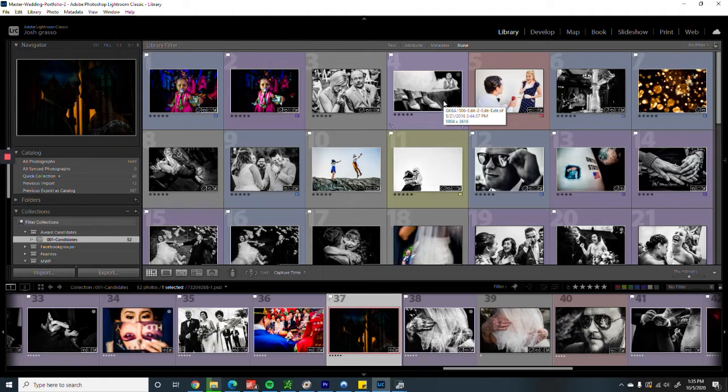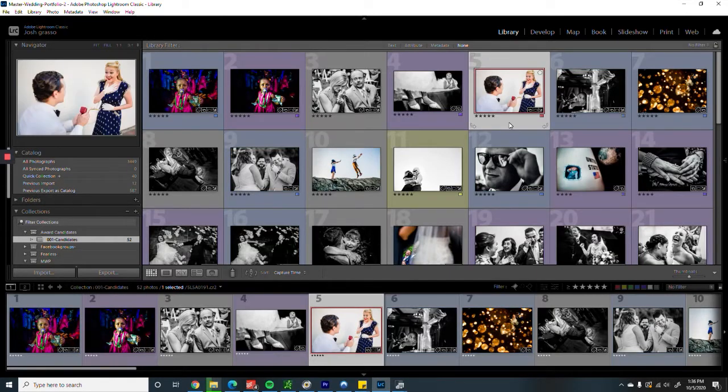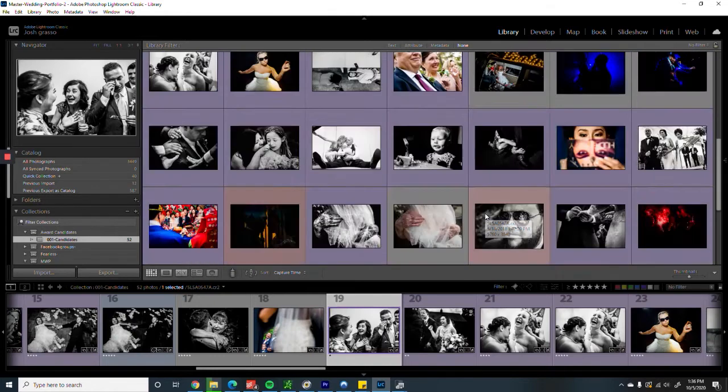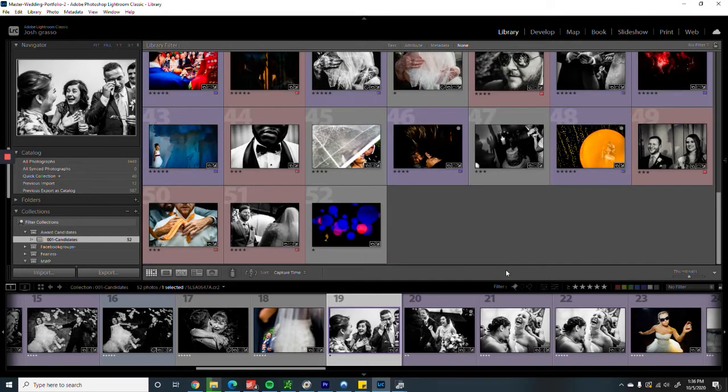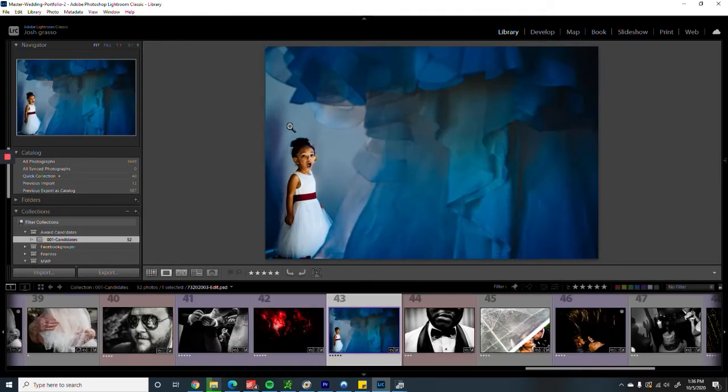Then the next thing is I'm going to flag things that hit me quickly. I like to refresh my selections every once in a while, because I'm going to go through and flag some images that I think I'll want to consider for this round. The first thing is I'm going to flag images that have won in other organizations recently. For instance, this is Masters Wedding Photography, so anything that was a recent Fearless Award, I'm going to want to flag. Last round, this girl looking at the bride's dress won a Fearless Award, so I'm definitely going to submit that to Masters Wedding Photography.